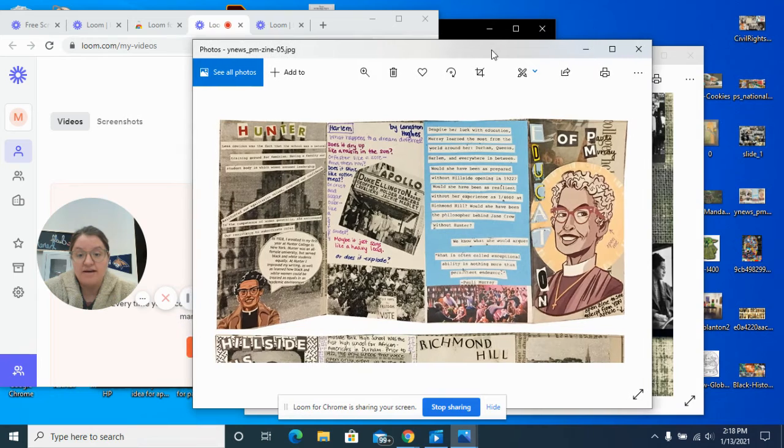Next, we have, again, they cut out more magazine clippings and newspaper articles, and even magazine photos. But as you can see, it's still not hodgepodge. They made it purposeful. Like, for instance, even though they put the photo here, they very thoughtfully wrote around it. And there's a really thoughtful placement on here. And so that's what I really want you guys to start seeing.